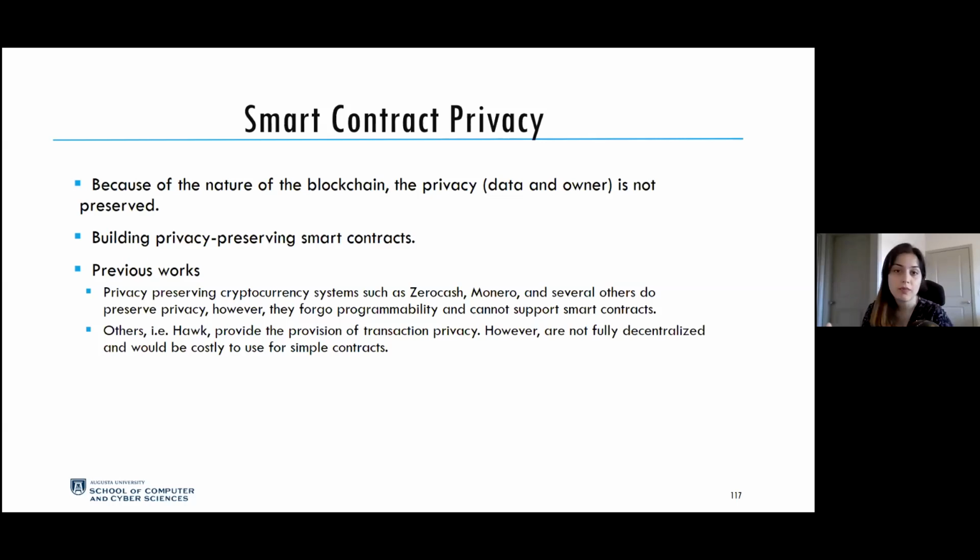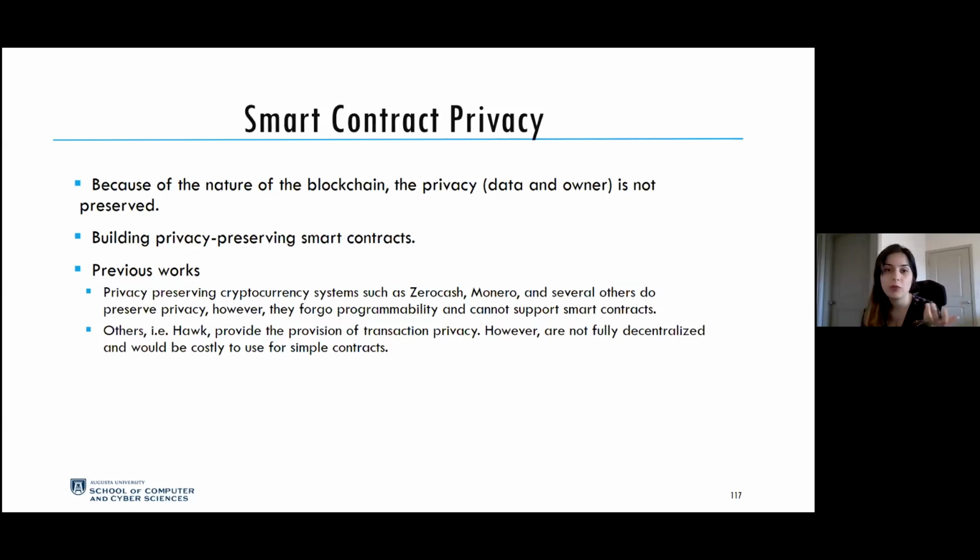Of course, there has been some work done in this area, but none of it is perfect, like all the previous works before Satoshi Nakamoto and all the research after Satoshi Nakamoto on blockchain. This is one direction of my research, what I'm interested in. There are works being done in this area, but each of them has its own problem, and we're trying to put the pieces of the puzzle together and solve one part and have the best privacy-preserving smart contract. This is the project that I'm currently interested in.